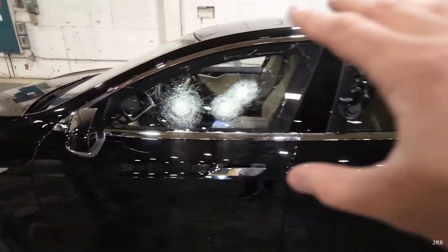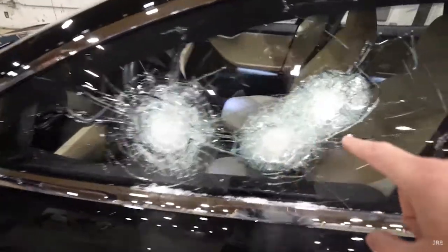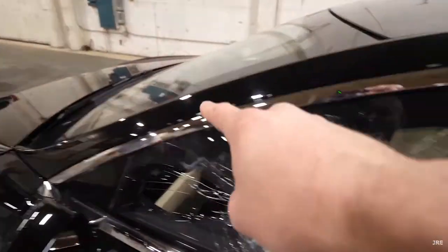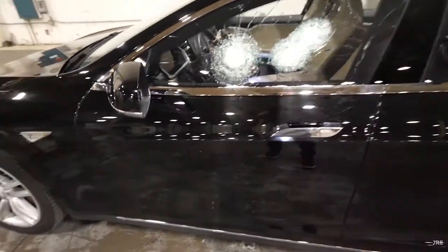So no matter where a bullet hits on this Tesla, it's protected. Whether the bullet hits the glass, obviously, but also in the A pillar, the B pillar, the C pillar, and inside of the door panels. The whole thing is just kind of like a cocoon of safety inside, and not just for bullets. The whole car is more sturdy as it is right now because of the added support and internal structure, whether it's random acts of violence or a rollover. Teslas are pretty safe as they are, but a little added protection never hurts. It's kind of like having a case on your cell phone. You don't want to damage the important stuff inside.